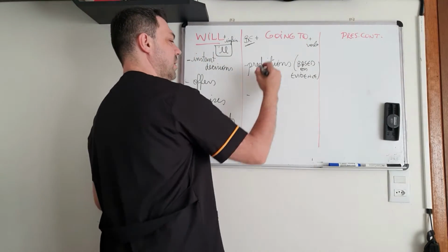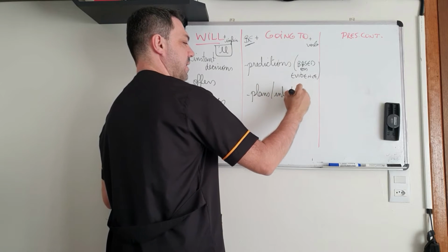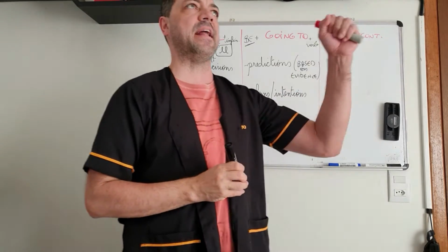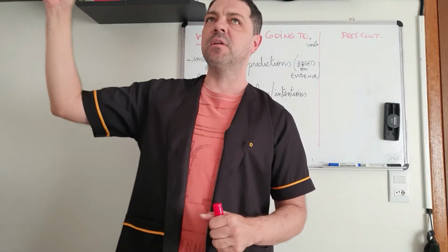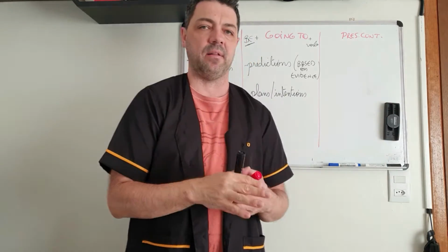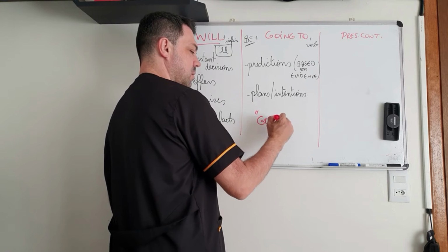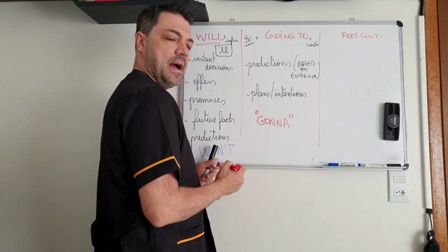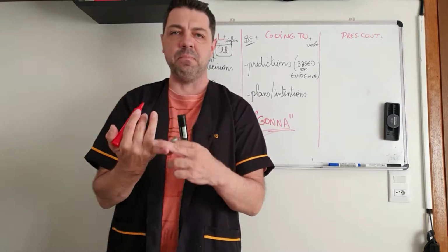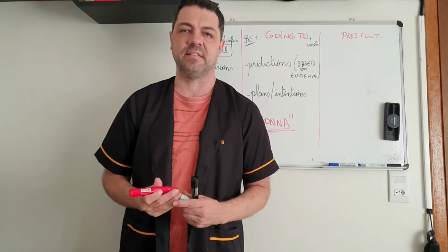Or you can use going to talk about plans and intentions. Okay? I'm going to travel next weekend. I'm going to the beach on my vacation. It's just a plan. I'm not sure about that. Remember that the abbreviation of going to is gonna. This is very informal and it's very common to find in music, in conversation, short conversation, in movies, etc.